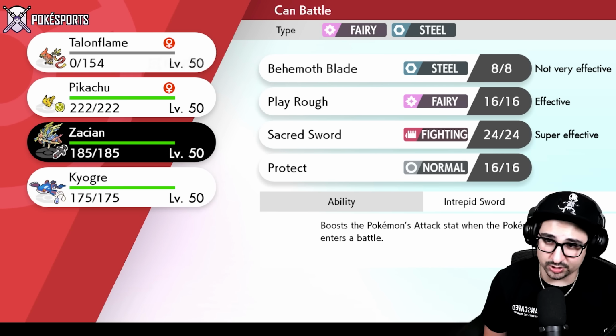Could be very risky bringing the Zacian in though, because they could go for Max Quake and make me sad, or even like Max Flare. They are going to swap out the Groudon here. The paired Groudon. It's all going to be a game of chess now. We're all going to swap back and forth until we're both in a favorable spot. They go for the Sleep Powder. They do connect, unfortunately. Ugh.